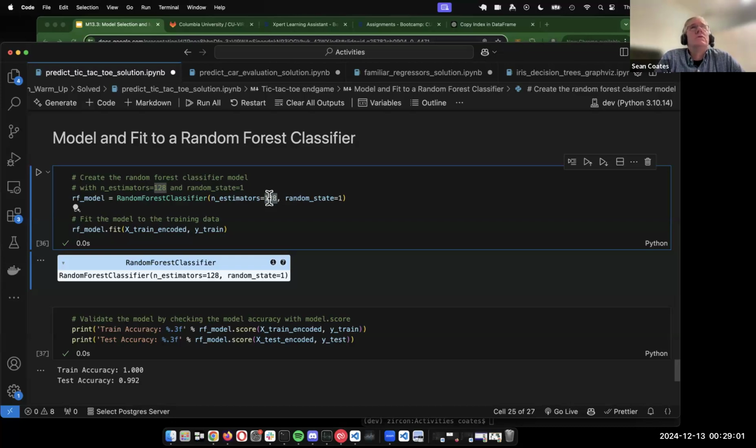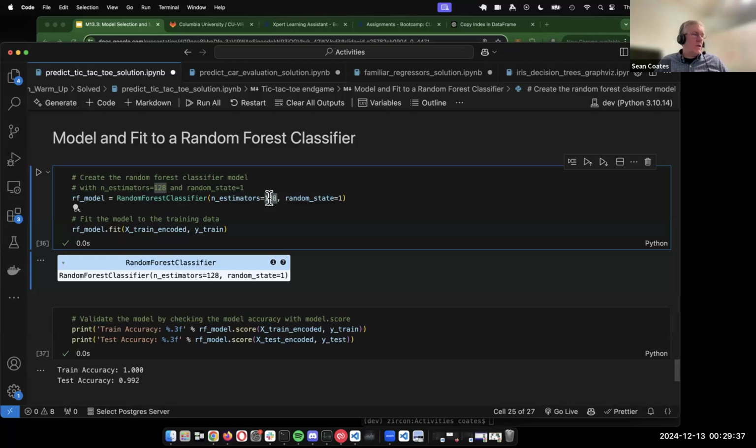Well, let's see. If there was only one feature, yeah, no, even if there was only one feature, it would still be based on the number of rows because it's nonlinear, right? I mean, if it was linear, then you'd only need one estimator to figure it out, right? If there was one feature and it was linear, then all you need to know is, hey, if X is less than 5, it's a yes, and otherwise it's a no, right? And you'd have the whole thing solved in just one estimator.